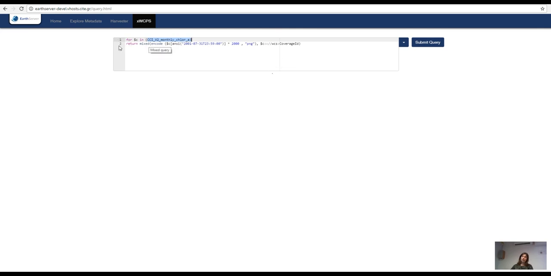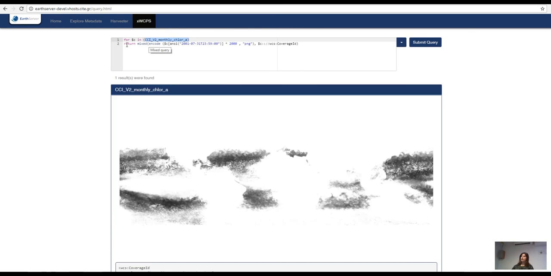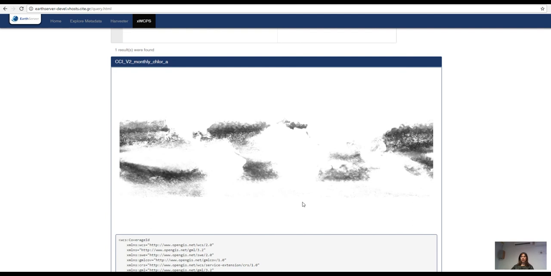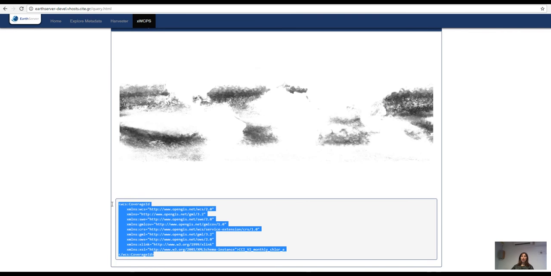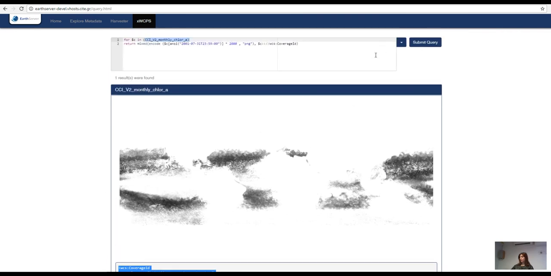Depending on the query, the performance of the xWCPS depends on the remote requests on the WCPS services that we are doing and the internet connection of every client. Since we defined only one coverage ID, we get back only one result. You can see this is the image we requested from the remote WCPS service, and this is the result of the XPath expression.